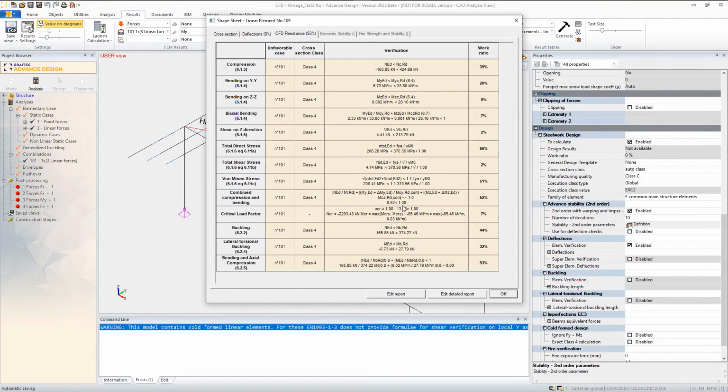So in the shape sheet, you see we've got all various checks that were performed. We got the pure compression, so this is the design force compared with the axial resistance with the effective cross-sectional area. You've got the bending in both directions, got the combination of both bending, but of course, as we could expect, the critical check will be about bending and axial compression with the buckling effects. And that means the buckling affecting the axial resistance and the lateral torsional buckling affecting the bending resistance.